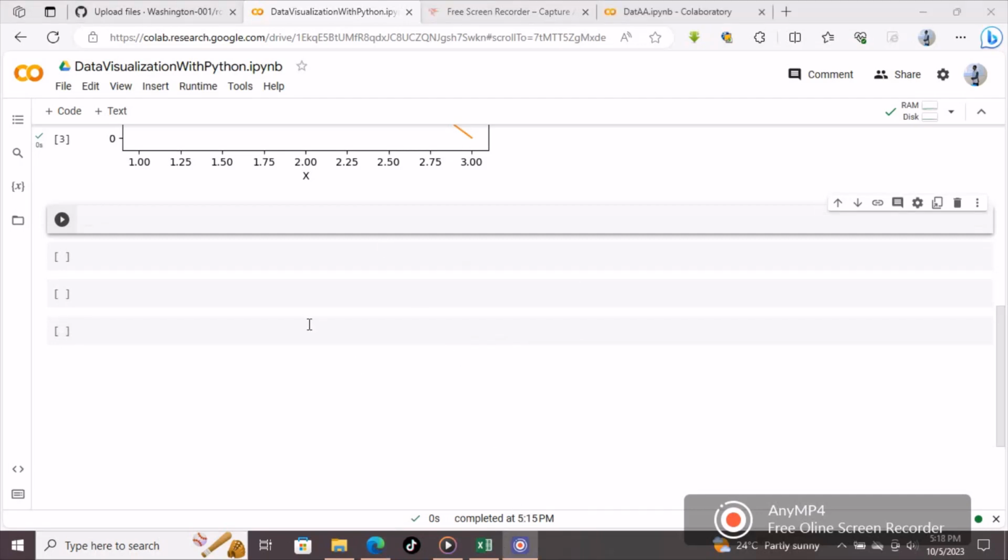So our data is sample data.csv. And now we retrieve the data using the URL retrieve method.